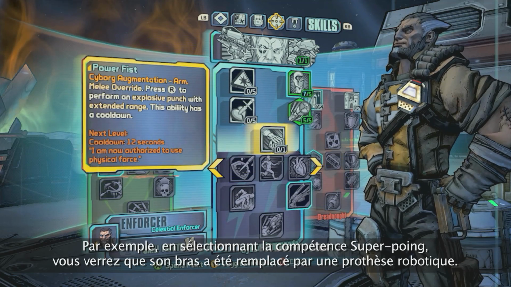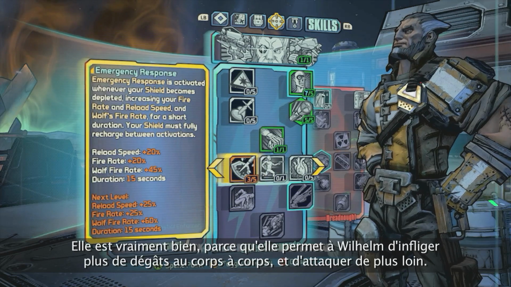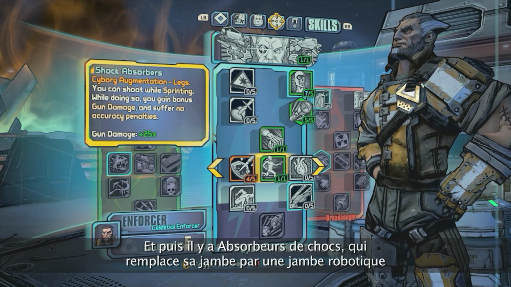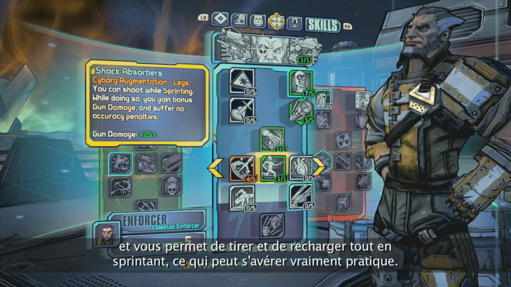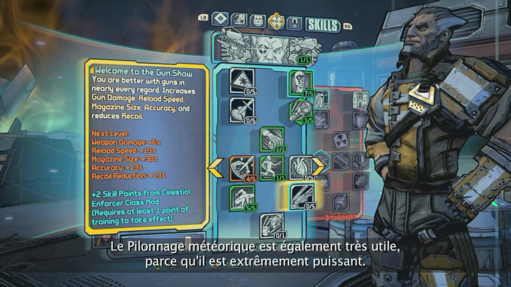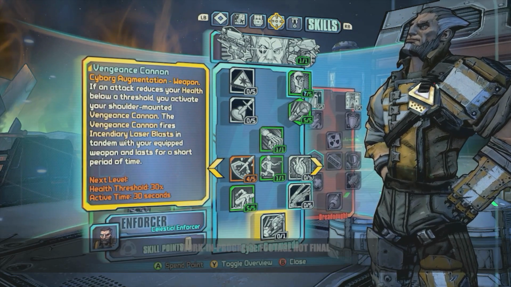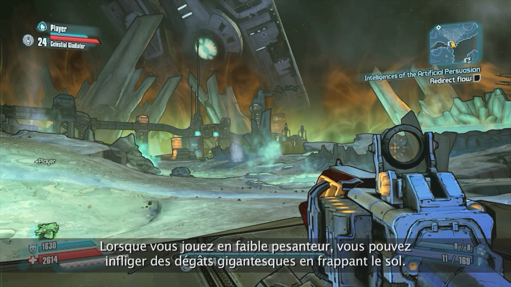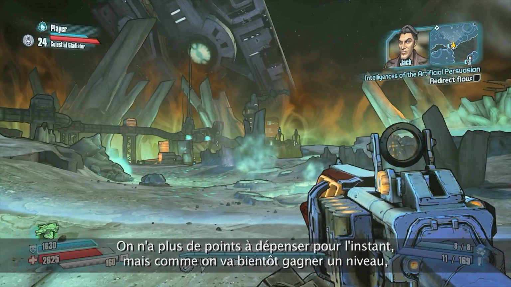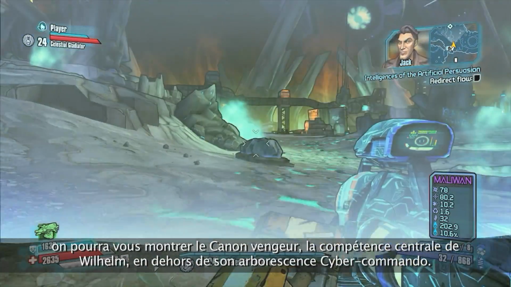We're selecting the Power Fist skill here, and you'll see that they actually replaced his arm with this robotic one. This one's really cool because it will deal extra melee damage and you can actually attack enemies from further away. And if you look at the Shock Absorbers one, which replaces his leg with a robotic leg, this allows you to shoot and reload while you're sprinting, which can come in really handy. The Meteor Slam is also really useful because the butt stomp or ground pound or slam or whatever we're calling it today is really powerful in Borderlands the Pre-Sequel. When you're playing in low gravity, you're able to do this huge amount of damage when you slam down to the ground. And that's about all the skill points we can use right now, but we're pretty close to leveling up again. So when we do, we're going to show you the Vengeance Cannon, which is Wilhelm's capstone skill inside the Cyber Commando tree.